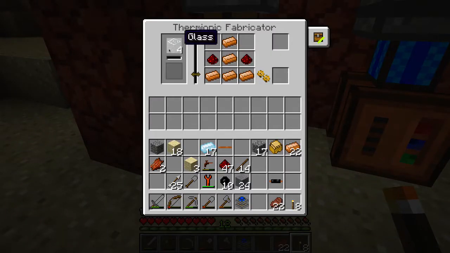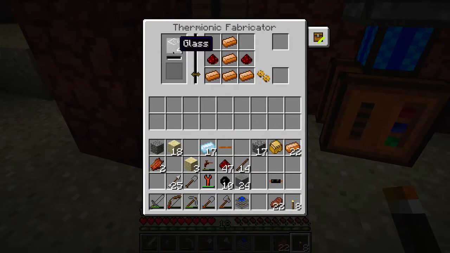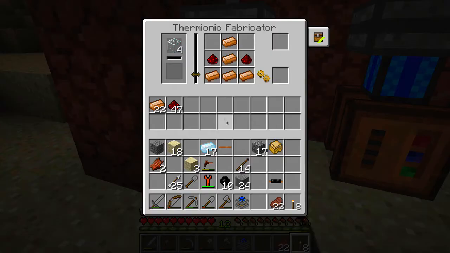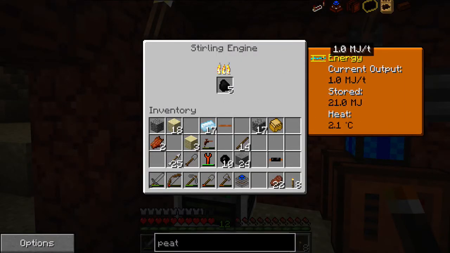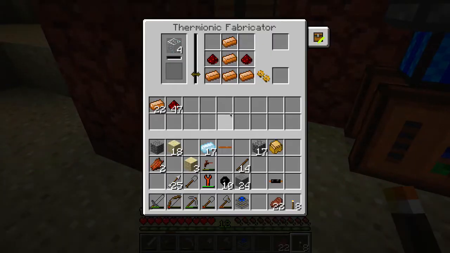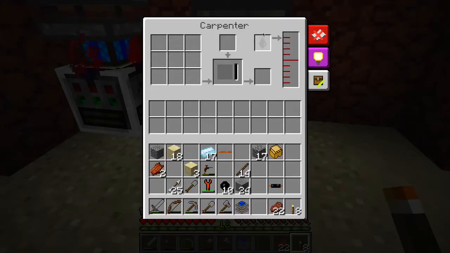Alright, so I fetched a little bit of glass. We've got our engine running, and this should heat up our glass and provide us with a few bronze tubes. While that's heating up, just make sure we're running here. Yep, it's running. You can see it stores up the energy, and then when it gets enough, it dumps it into the fabricator. So the fabricator should be warming up, and then here's this one, the carpenter.